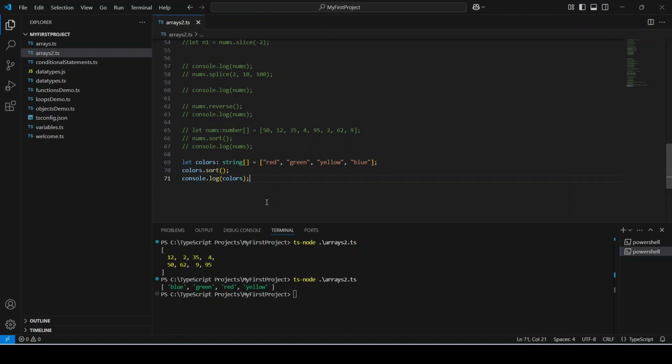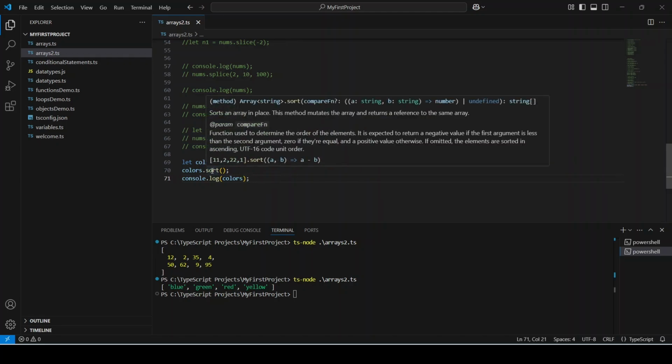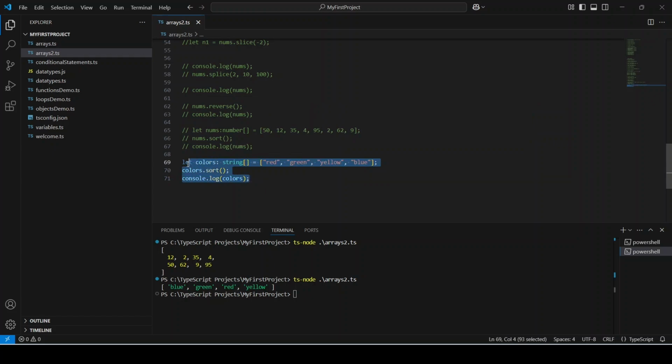But now what if I want to use this on numbers? Do we have any other way? Yes, we do have a way. If you mouse over the sort function, you see it is accepting a compare function, which is an optional parameter. So you can provide a compare function to your sort function. Again, we learned about passing callback functions inside a function, right? So we will be seeing that again over here. Try to remember those concepts whenever we are using them.